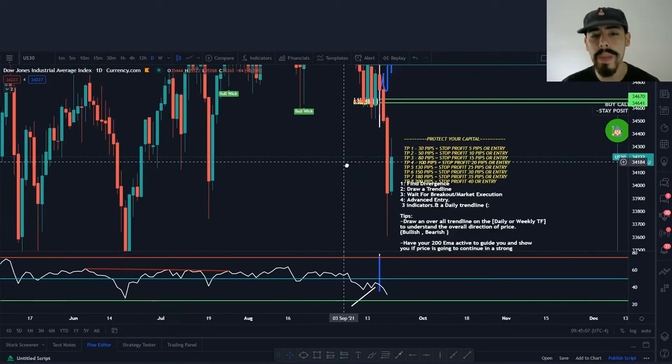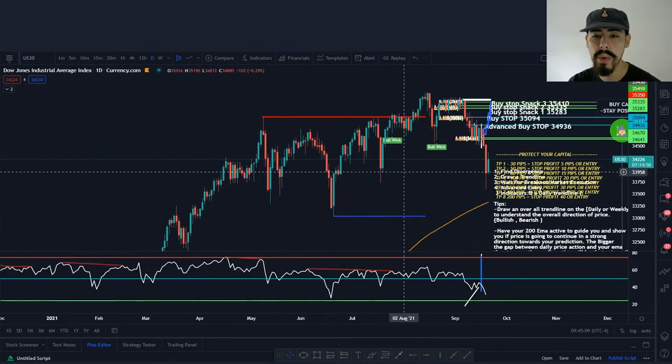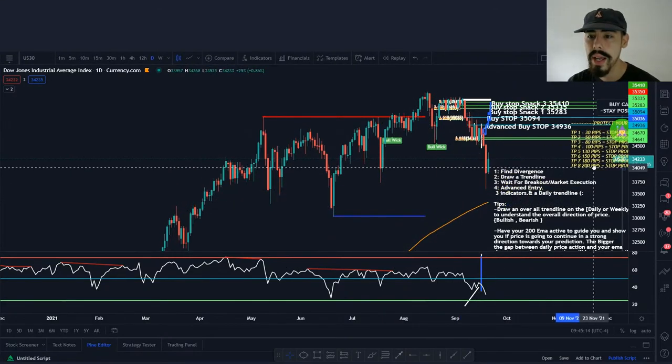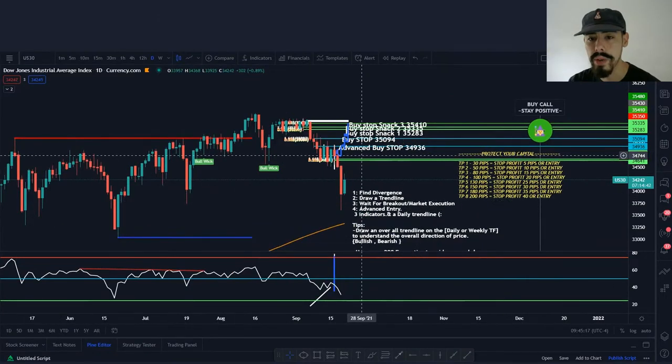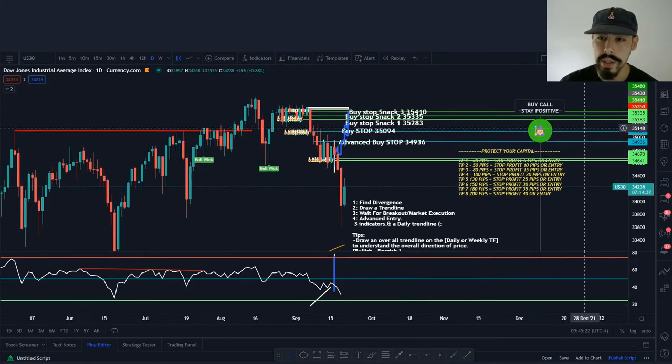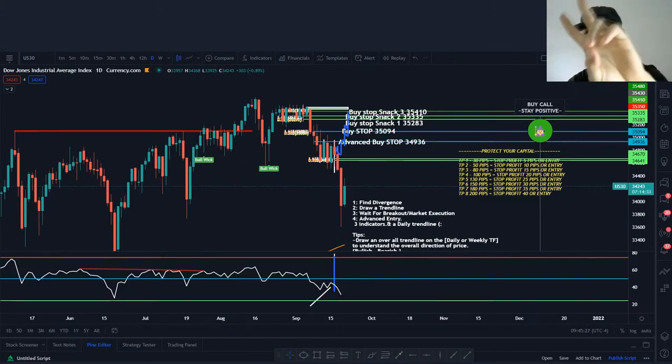Besides this, on the UF3, I'm still waiting for that recovery so that it could pop through these entries and still fill in that gap. I know it's taking a little while, but at the same time, I think this right here is where the gap happened, and that was a lot of resistance up here. So it was due for a little bit of a correction. Then again, it grabbed support right here in this area that we saw in the 1 hour, and now we see it recovering. Hopefully it'll continue to recover, maybe dump a little bit, and then recover, recover, recover, and then hopefully make that new high.